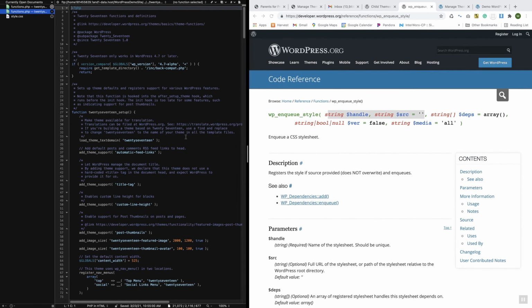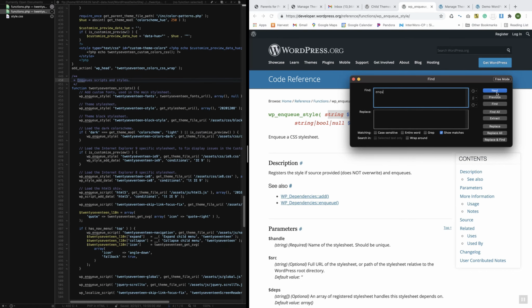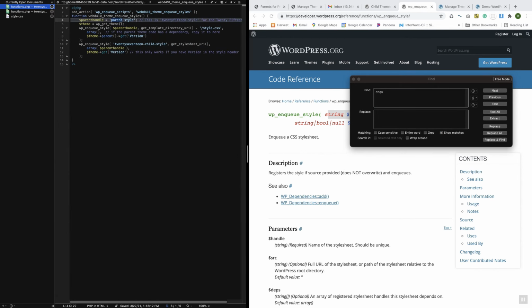Okay, and in order to find the handle, I'm going to do a find for the enqueue function to see where it's enqueued. And I can see it's enqueued a few different styles. I'm going to go with this one, 2017 style. So I'm going to change parent style to 2017 style.